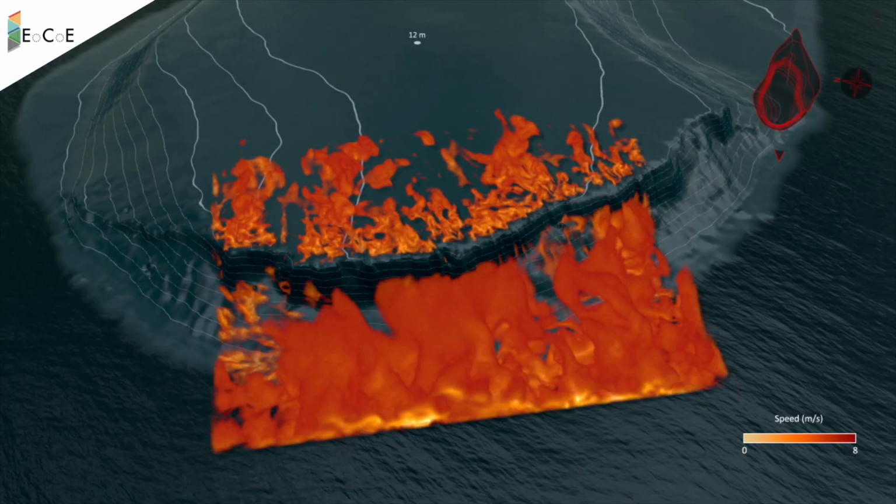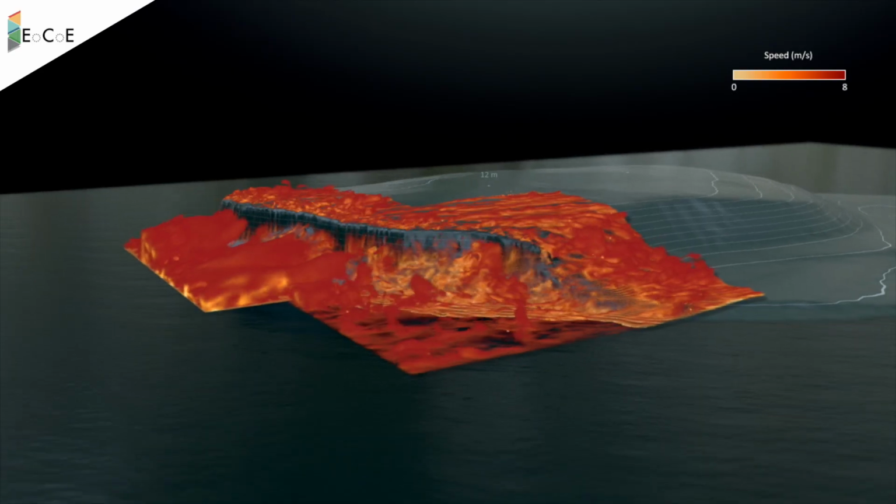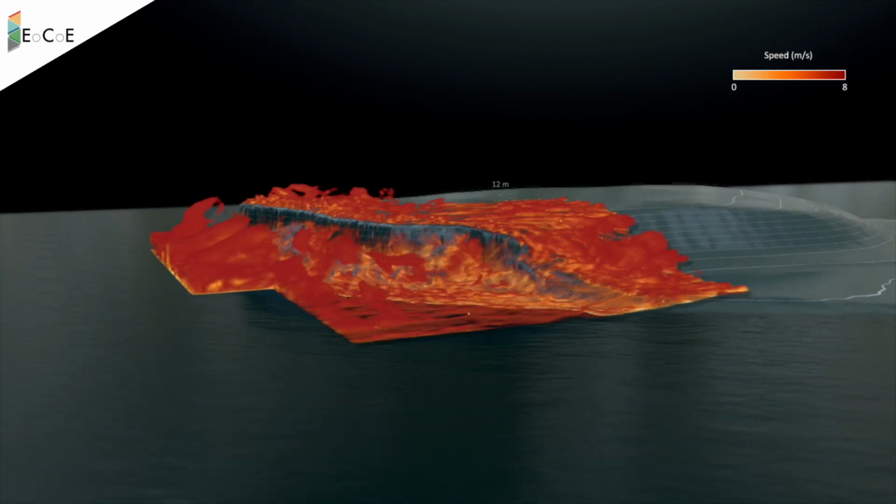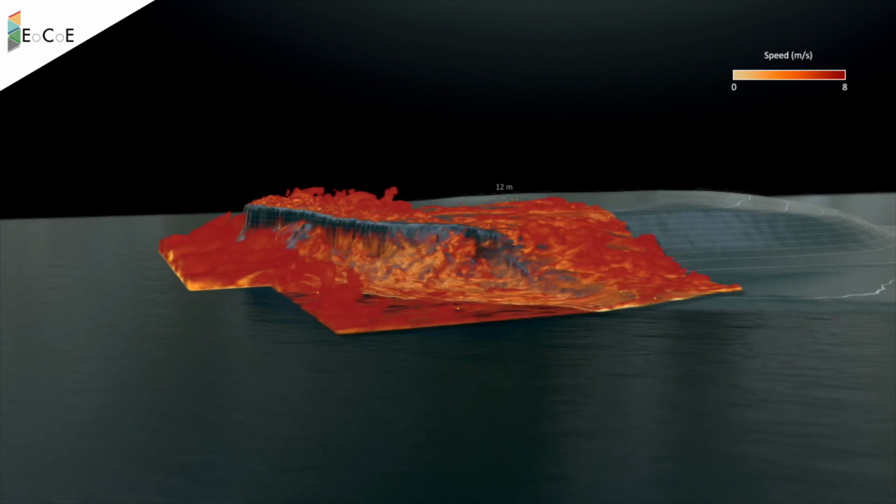On one side, we had the collaboration with the scientists within EoCoE. We have also collaborated with big companies, and we simulate the flow over a wind farm. And on the other hand, we have also collaborated with a small and medium enterprise that is developing a new kind of wind turbine. So we definitely made progress.